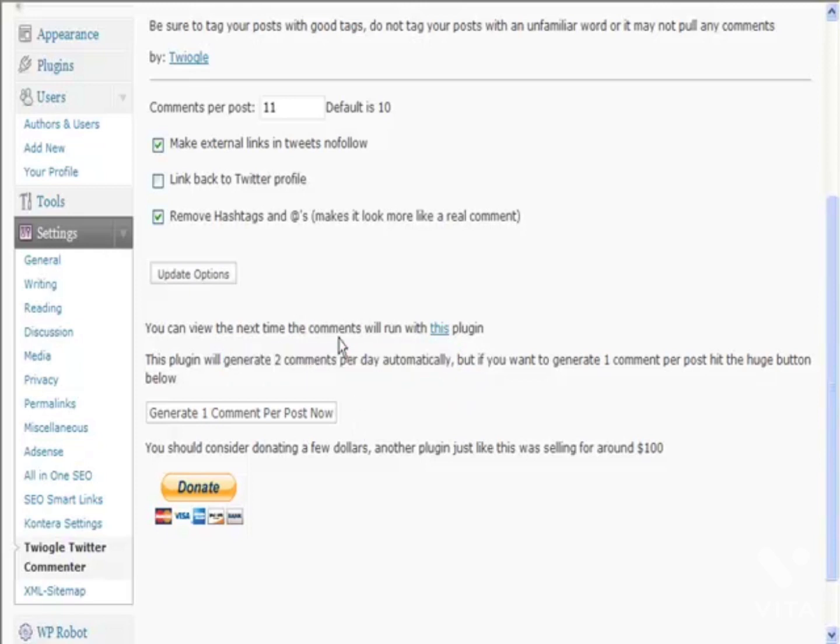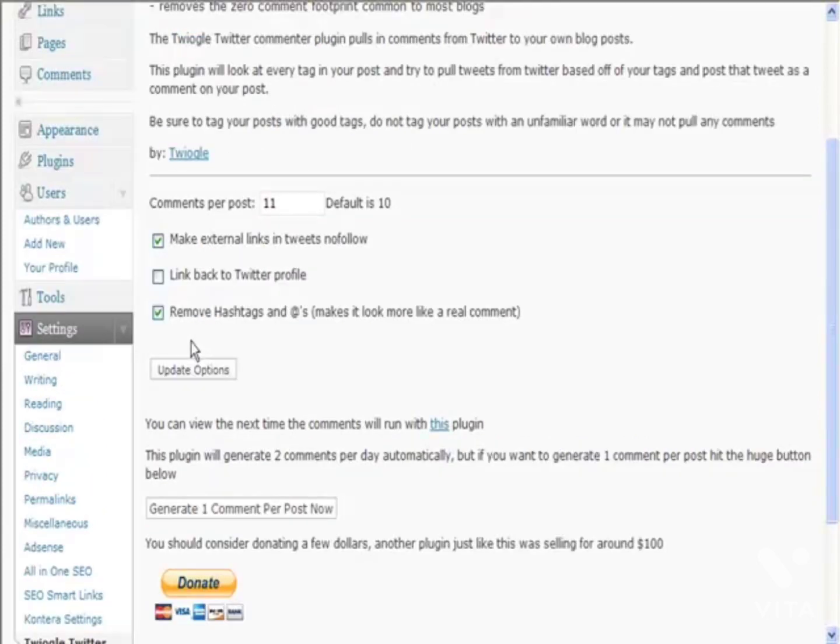That's all that we need to do. So basically, that's it. This will add comments to your posts to make it look like people are commenting there. So it's going to look much more like a natural blog. It's going to be fresh content for the search engines. The search engines will come to your site, see that people have commented, and that's obviously going to be good for them because they're not stupid and they understand that that means there are people coming there. Using this option will make sure it's going to look more like a real comment.